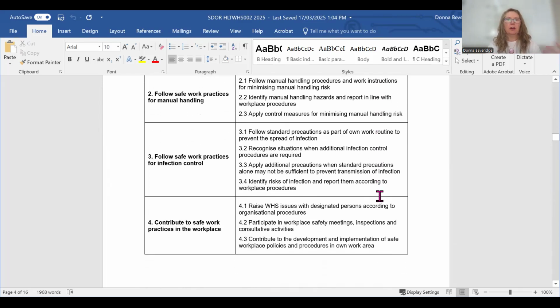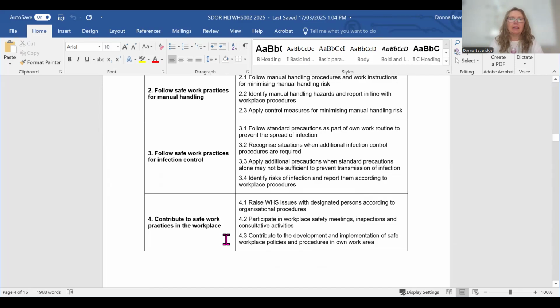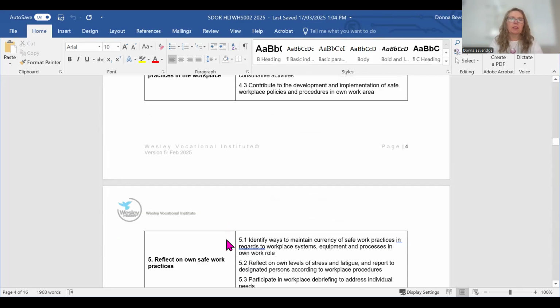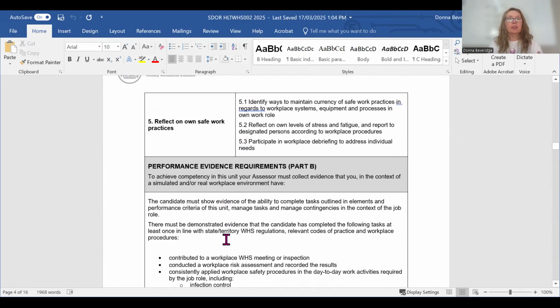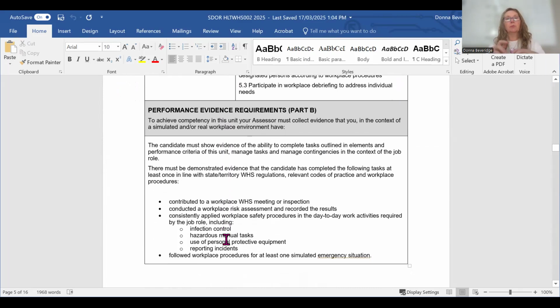So for this unit, there are 4. Each unit may have a different number of performance criteria that it has documented for you to be able to meet those requirements. Then the next section is the performance evidence.